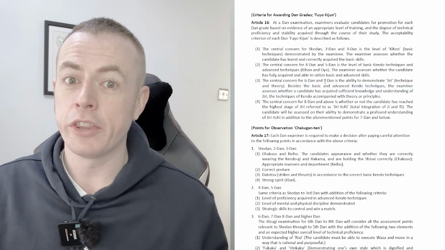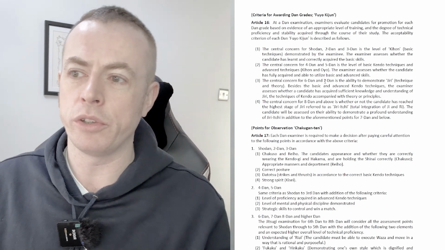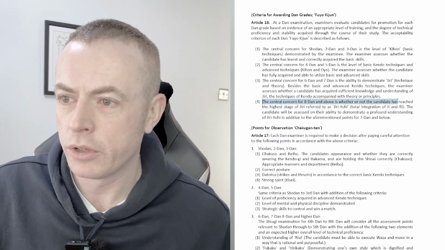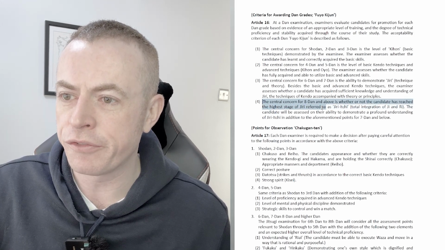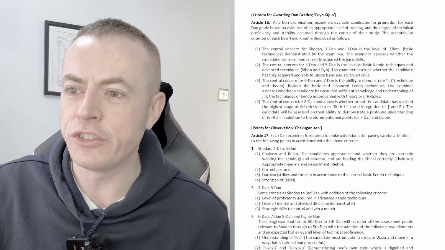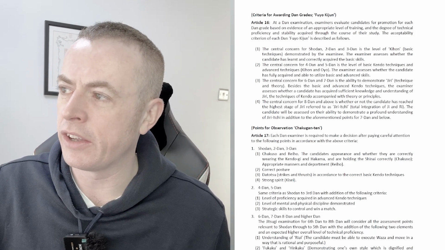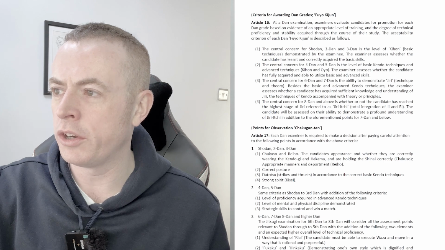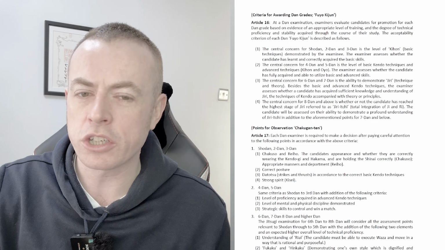So now it's not just the techniques and can you apply them, but is there a clear reasoning behind what you're doing? And then the last one, the central concern for 8th Dan and above is whether or not the candidate has reached the highest stage of jiri, referred to as jiri ichi, okay? The total integration of ji and ri, okay? So essentially, the term jiri is made up of 2 kanji. One means thing or stuff, and one means logic or reason.